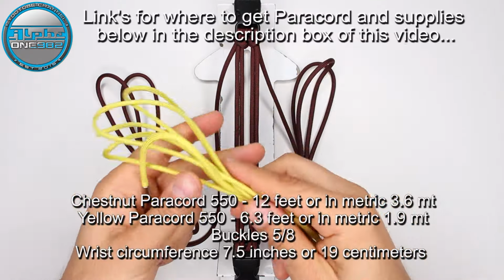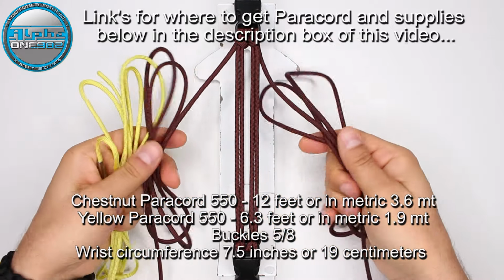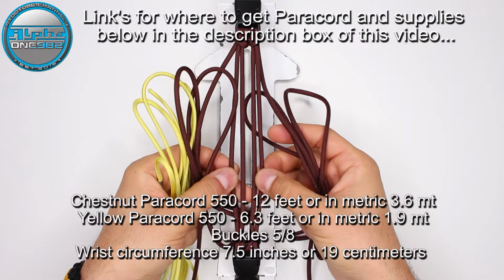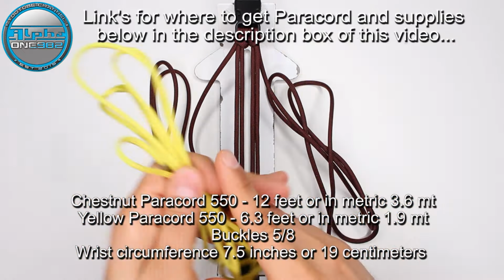I hope that you're all well, safe and sound, and that you're ready for yet another awesome Paracord project. For today's project, we're gonna use this Chestnut Paracord 550 and this yellow Paracord 550 as well.